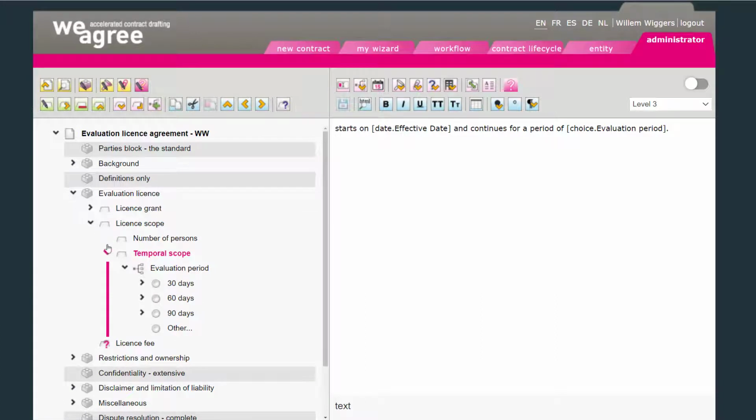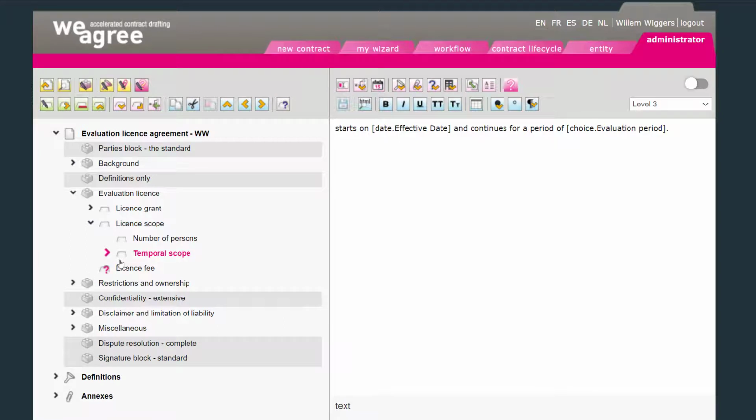Now, if we look further, then you see that we have these clause structures, and let's focus a little bit on the button bars. There are 4 button bars. On the lower left hand side, you have a button bar that deals with building the structure. The lower left button bar allows you to change the clause name that you've inserted, to focus on this contract clause, to delete the contract clause if you don't need it anymore, or if you've made a terrible mistake or you want to replace it by a new clause.